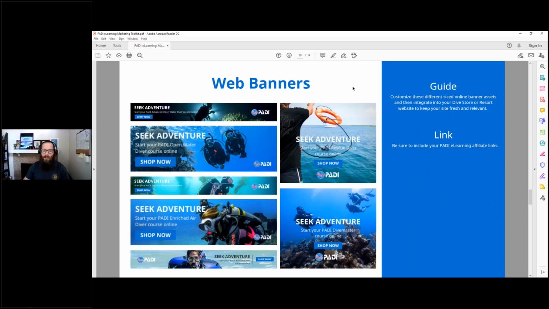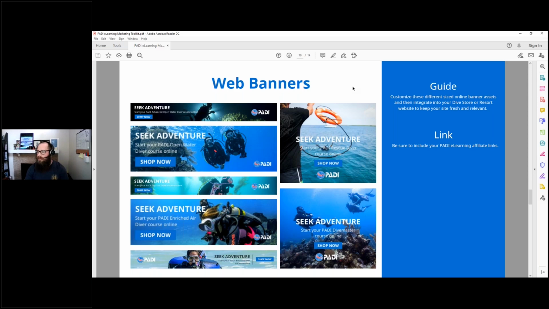And then last but not least, we have web banners. And web banners take all kinds of shapes and sizes, whether they're the full width banners that run across the top of the page, or they're your sidebar banners for advertisements, whether they're on your website or whether you're using them to advertise through maybe some of the Google Ads or Google AdWords or similar. And so we have a wide variety of the standard or typical banner sizes, images already pre-sized for those banner sizes down below.